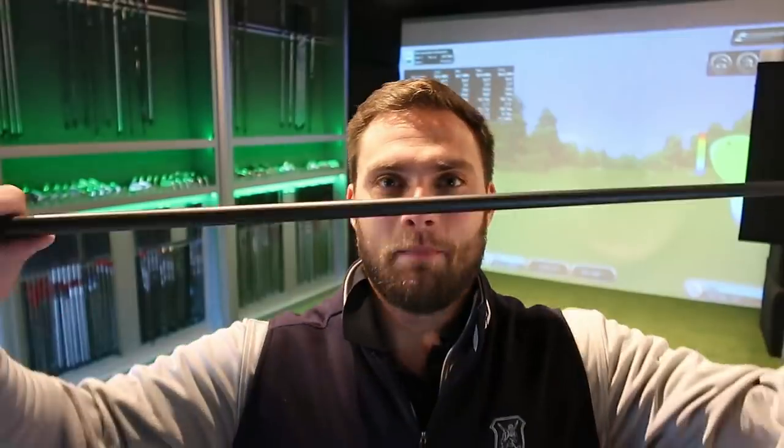Number 2, you're paying £50 to £70 more for this shaft. That's the long and short of it. The F8 had the Hazardous Black, it's been around since the start of time, it's a good shaft, but I do feel overall the weight of this shaft and what it produces with the head, especially for a better swing player, was just better, especially when I hit it in terms of dispersion and numbers. So yes, the F8's still a good driver and it's a good price where it is at the moment. However, I do feel spending £70 more on this just for the shaft alone would be worth it.